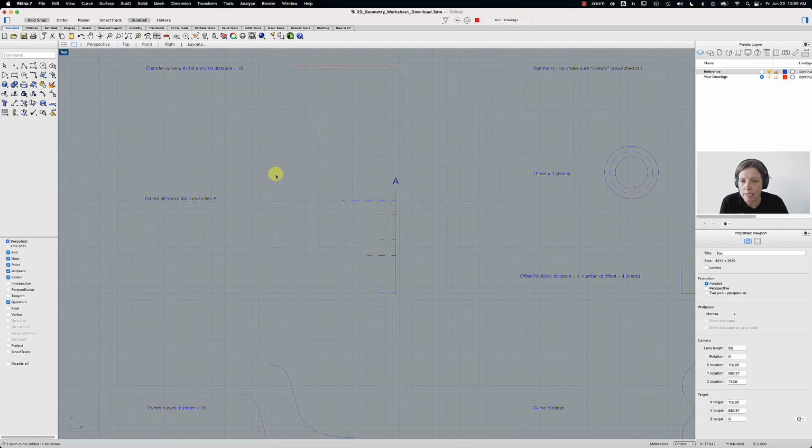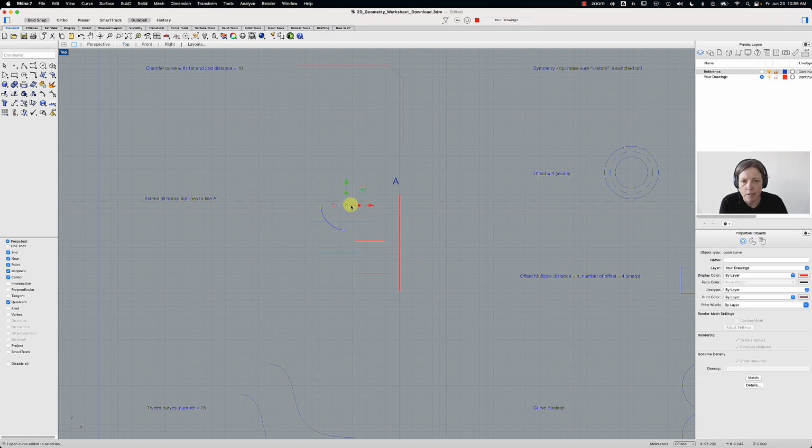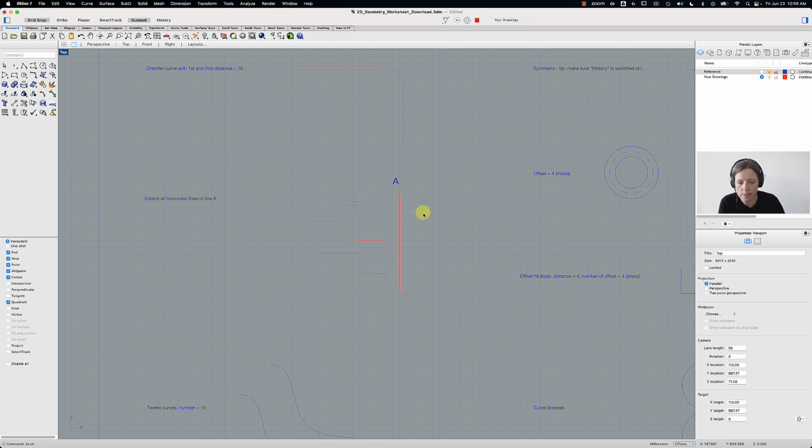Extending lines is a little counterintuitive. I'm actually going to start over here. Just draw a line here. So let's say I have a couple of lines, right? Something like this. And I want all of them to extend to this line. Of course, I could scale from here to here and scale it to here. But there's a faster way to do this. I'm going to type in extend.